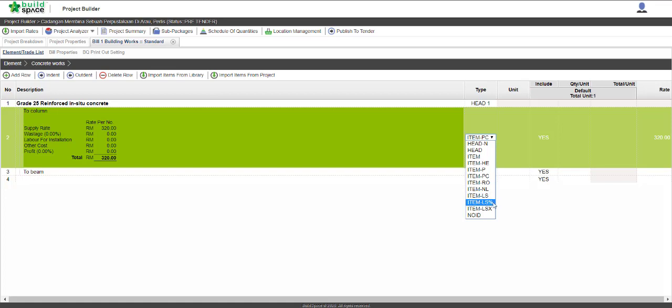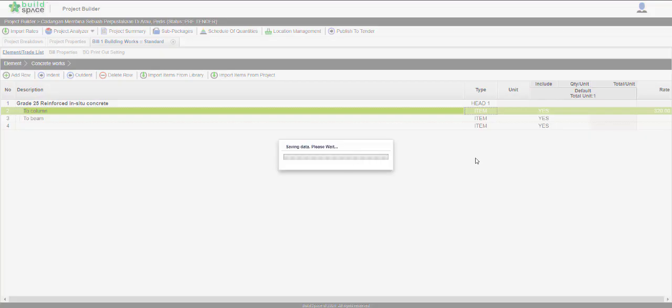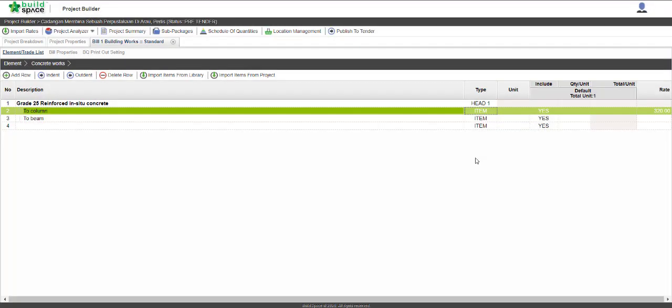Item LS percentage is for lump sum based on percentage. Item LSX is item lump sum based on rates. And no ID here stands for the description that doesn't require to have any form of units and quantity and also rates. So we change back to item, push enter, and that's basically it.